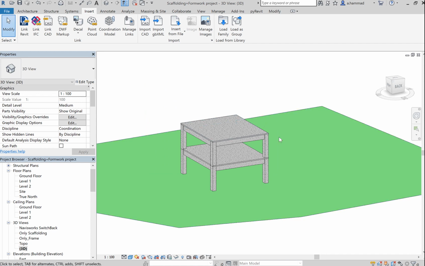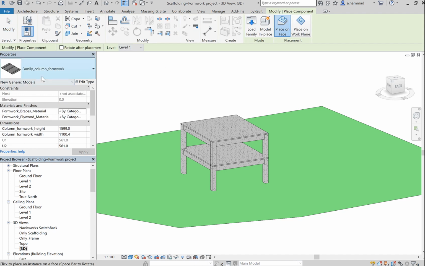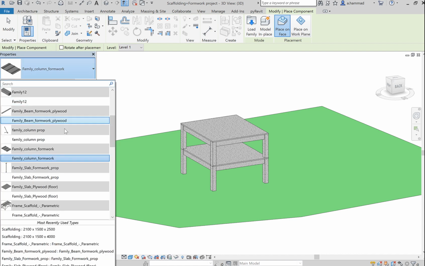Once you're ready with that, we can start placing our formwork elements. To do that, go to Architecture. Once everything has been loaded, go to Architecture, click on Component, Place Component, and then you get this list that appears in your properties panel. You can choose out of these which families you want to insert.